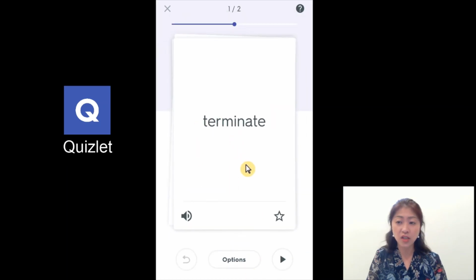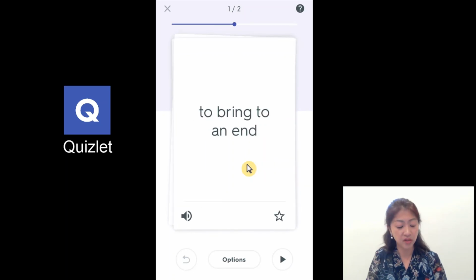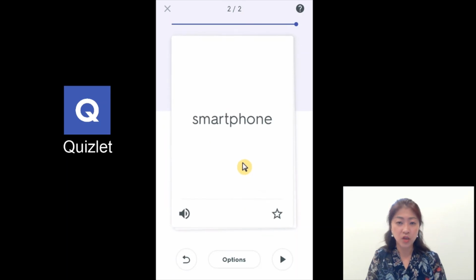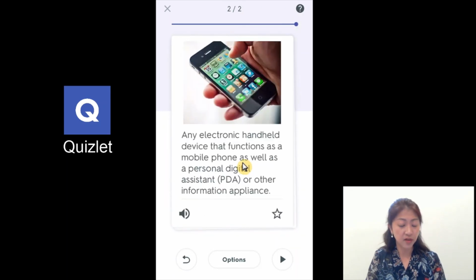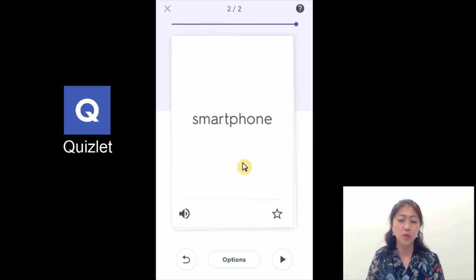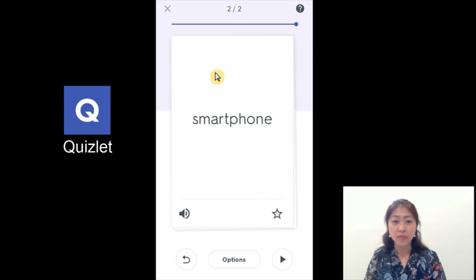Now it shows the term first, and if I tap inside the card, it will flip to the definition. And if I swipe to the left, it will show the next card, term, definition, with the image that I've inserted. So from the phone, I can study the card sets.